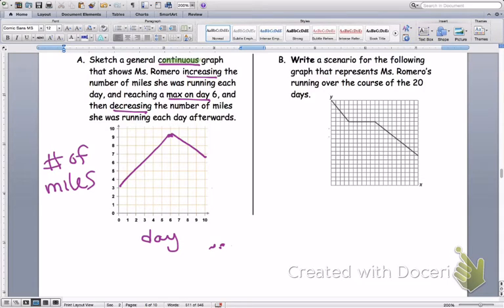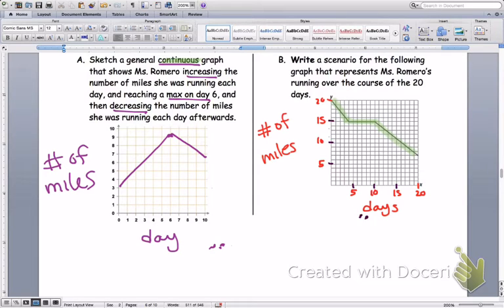Let's go ahead and look at the graph to the right. We're also going to label it the same. All right, so we have our graph labeled now. Go ahead and do so if you haven't done it. So we see it's starting off by decreasing first, then it stays constant, and then the number of miles drops again. So we're going to write out a story given all this information.